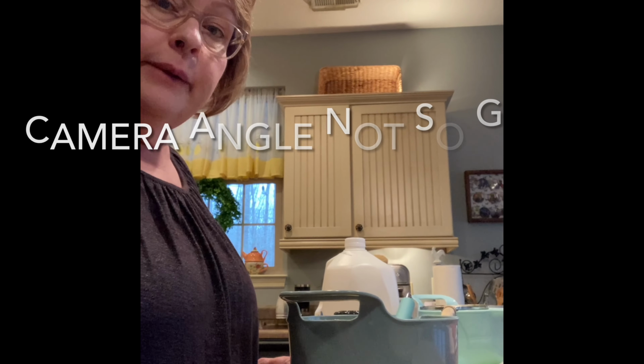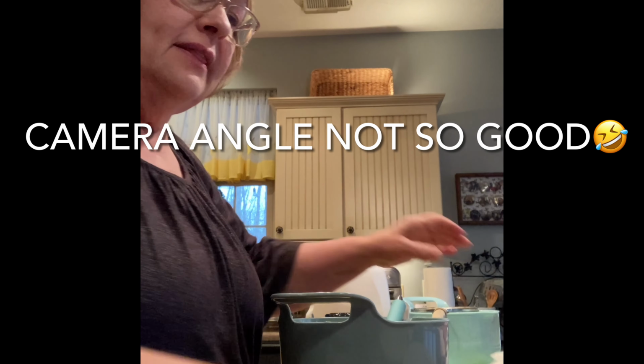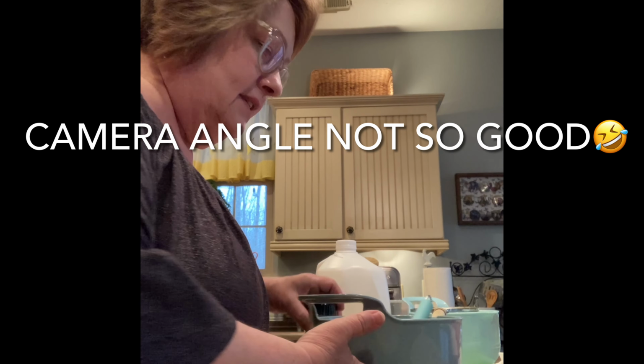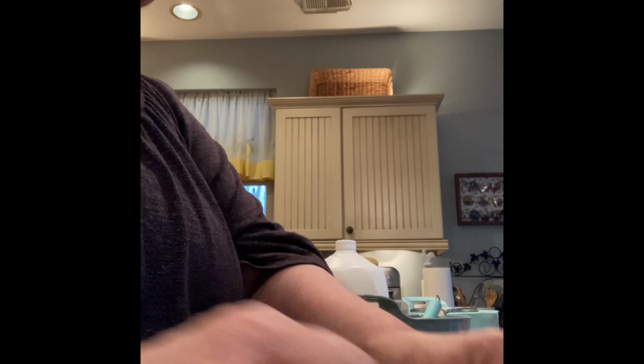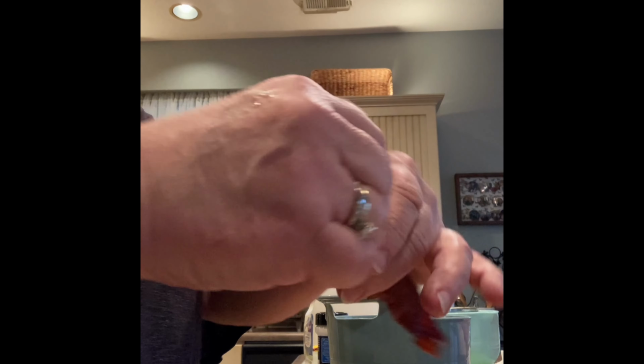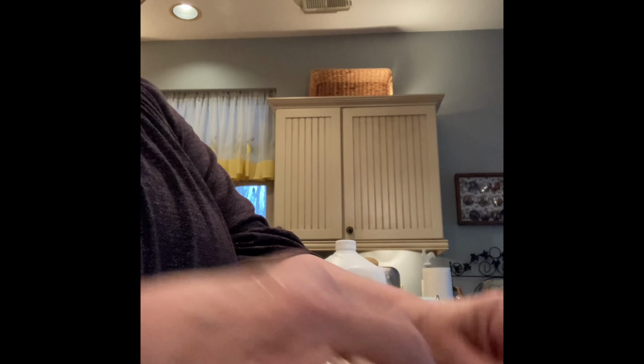Okay, so we're gonna put this quiche together. The first thing that I am now going to do, since I've gotten all the prep stuff done, is I'm gonna take my bacon and I'm gonna break it up in the bottom of my pie shells. A little bit more for this one.